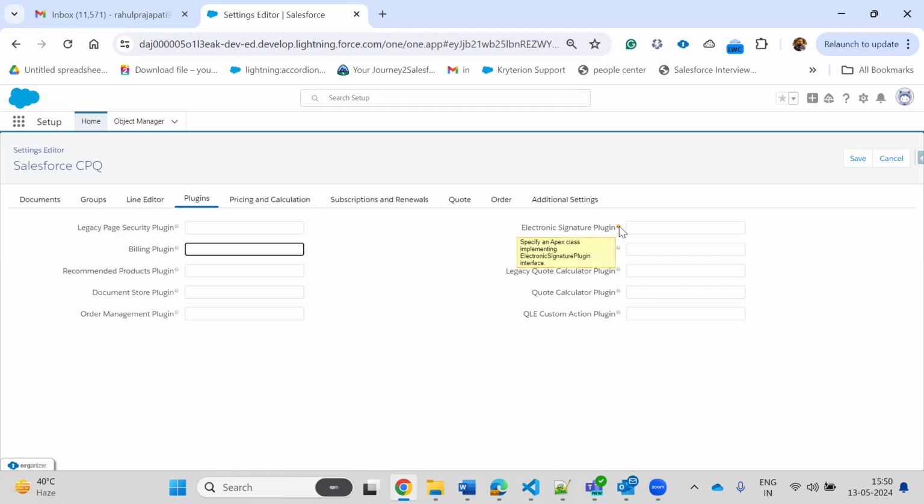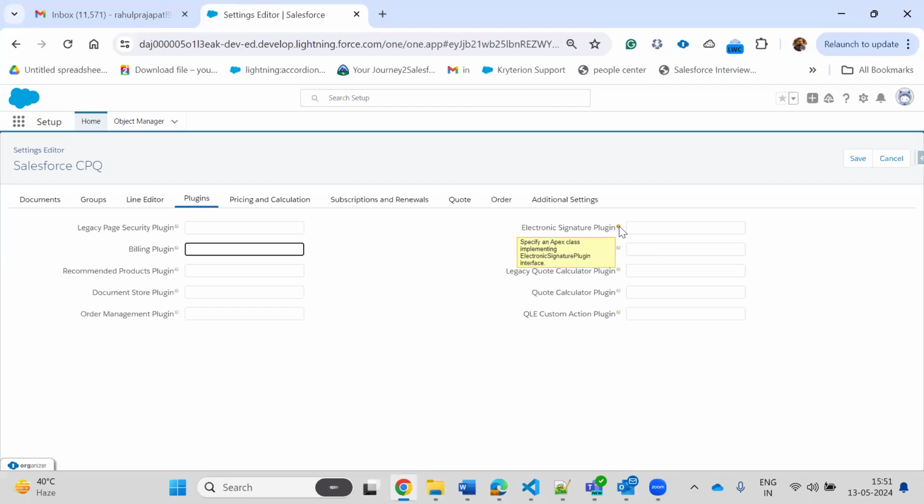And electronic signature plugins are also important, because whenever we need to send the quote, let's say the template, to the client for the signature part, in that scenario electronic signatures are required.